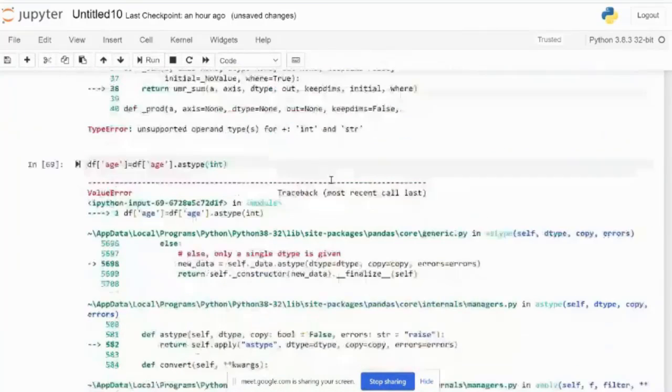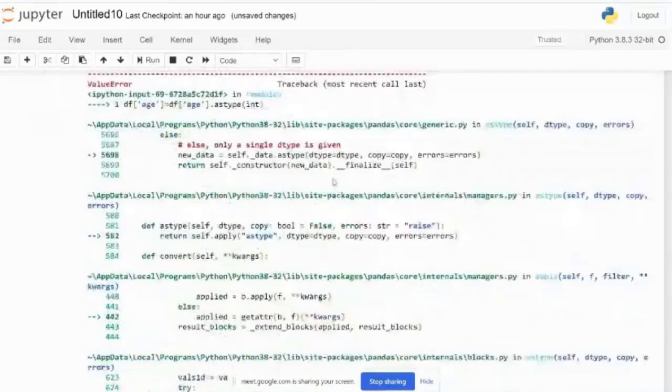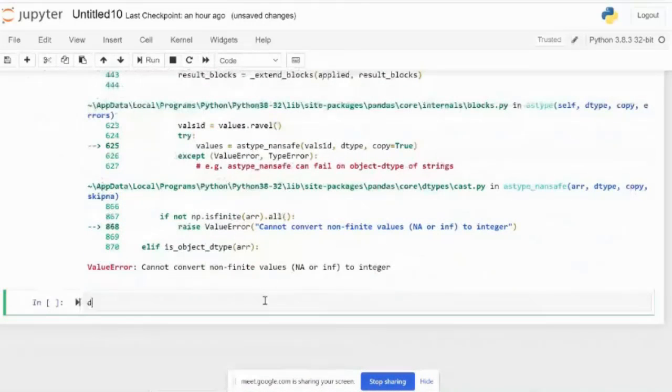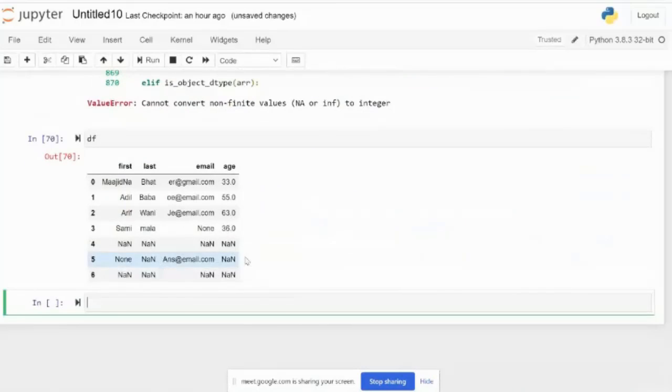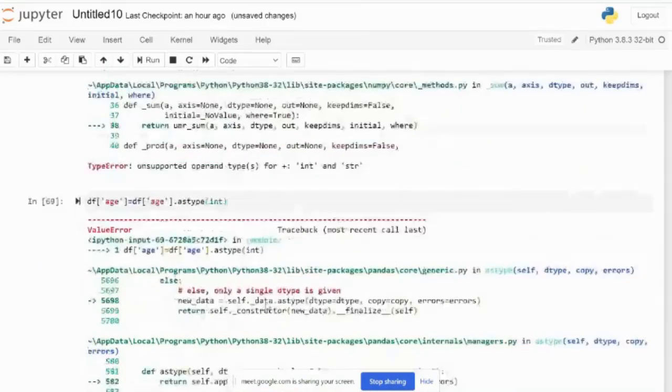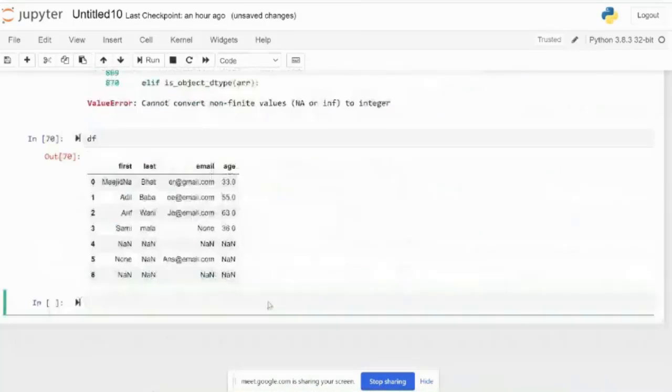Why? What are the values in the df? You see, NaN. In the age column we have NaN values. Why is it still showing me an error? The reason is that the type of NaN is always float.